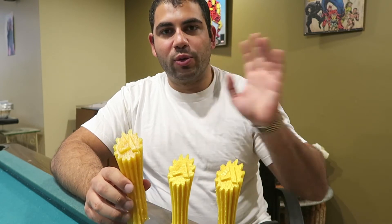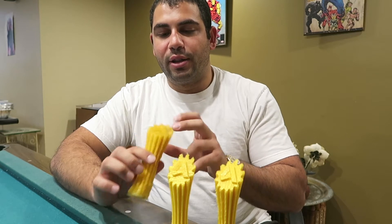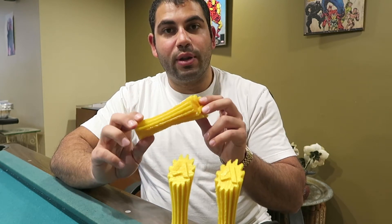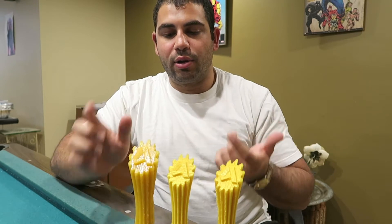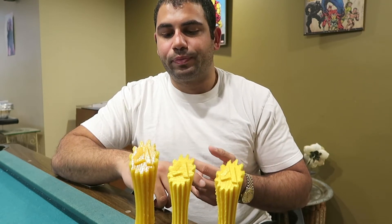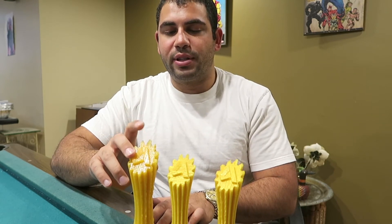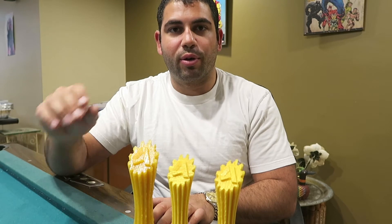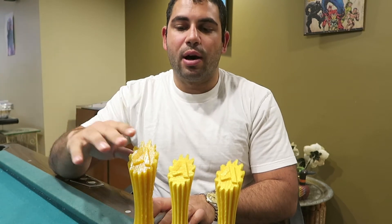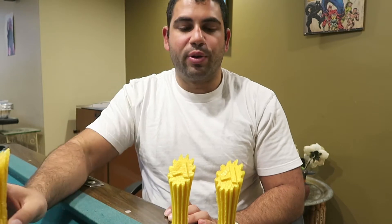That was one of the main issues. I also noticed that this first print was done at 60% fill capacity, at a larger travel speed for the 3D printer, and I had the filament temperature coming out of the printer at the higher end, which I think actually moved some of the detail.